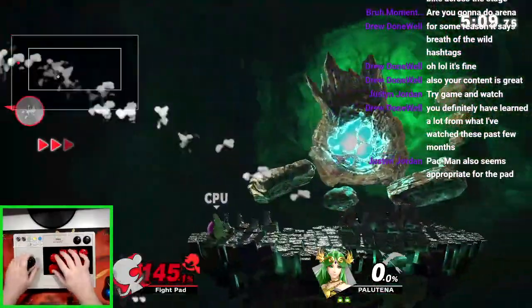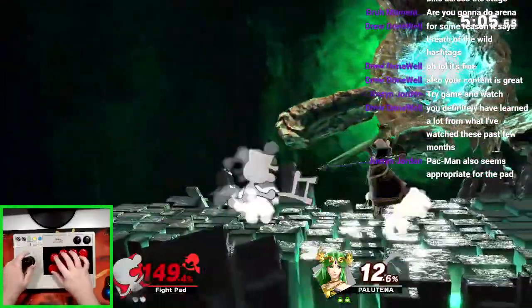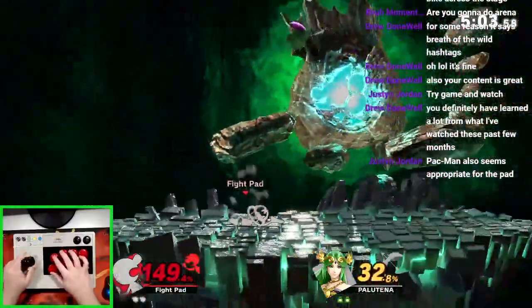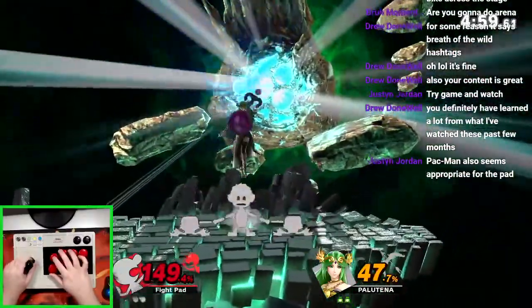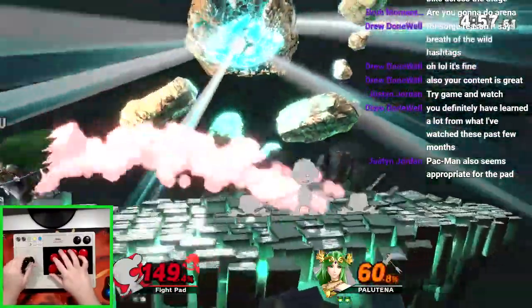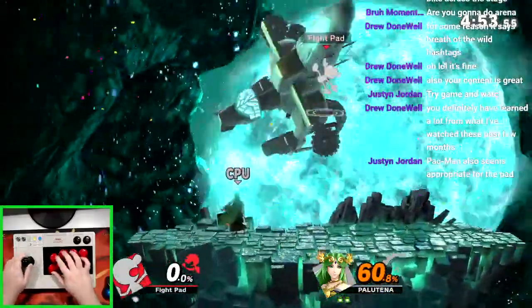My god, why am I so bad at Game & Watch? This character should be just so simple. There we go. I hit the down smash one time, that's all I needed. Palutena just... Oh, damn it, man.